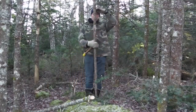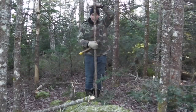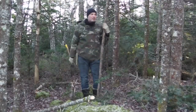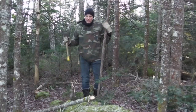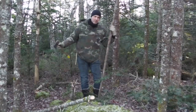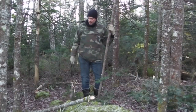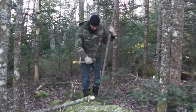I like shovel handles to be about as tall as my head, minimum. I like them a lot longer than they come from the store. That's another reason to make your own handles for things. I'm 6'4" and I find rake handles and shovel handles are usually too short for me. When I'm doing it myself, I can make it just the way I want.